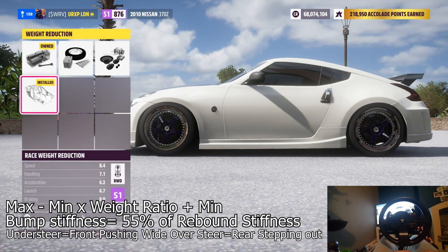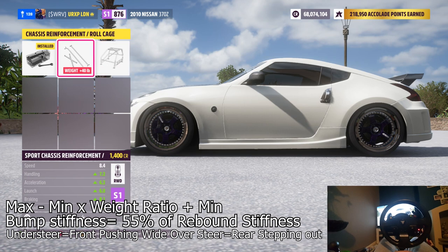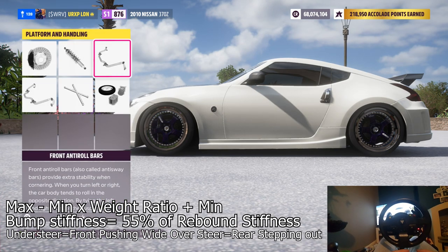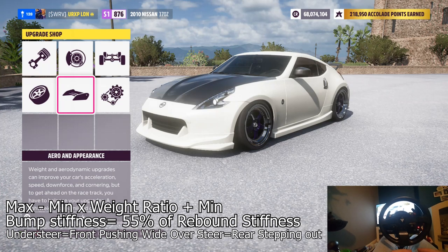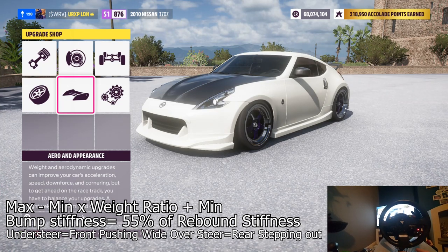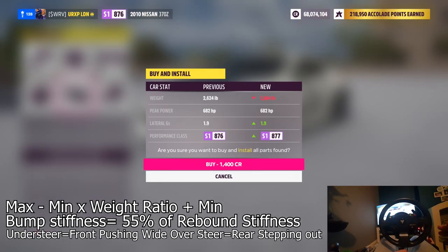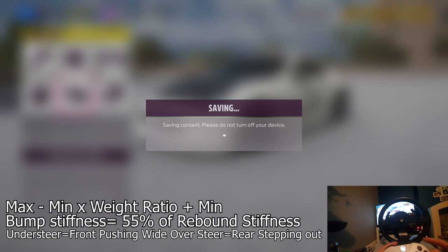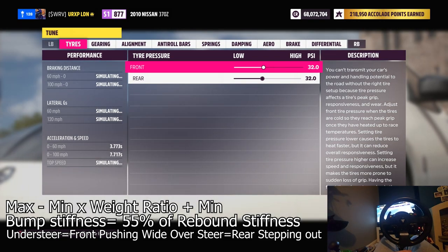When it comes to weight reduction, lighter cars sometimes benefit from keeping a bit of weight. For chassis reinforcement and roll cage, I don't tend to add the full roll cage — just the middle bar. I always max out my roll bars because they're adjustments we're going to need. In this particular vehicle I'm not using aero. I don't really use aero on any of my vehicles unless they are a full X-rated race vehicle. With aero it's self-explanatory: the more you put onto your rear end, that downforce can outweigh the front and actually lift the front of the car up, causing understeer.